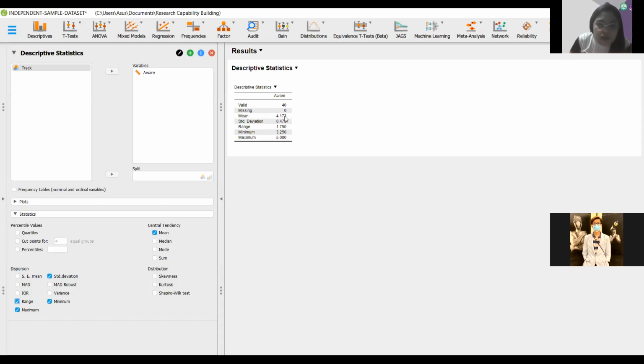And at the same time, you have there the most commonly used measure of variation, which is the standard deviation. So for the set of data I have here, that's 0.473.